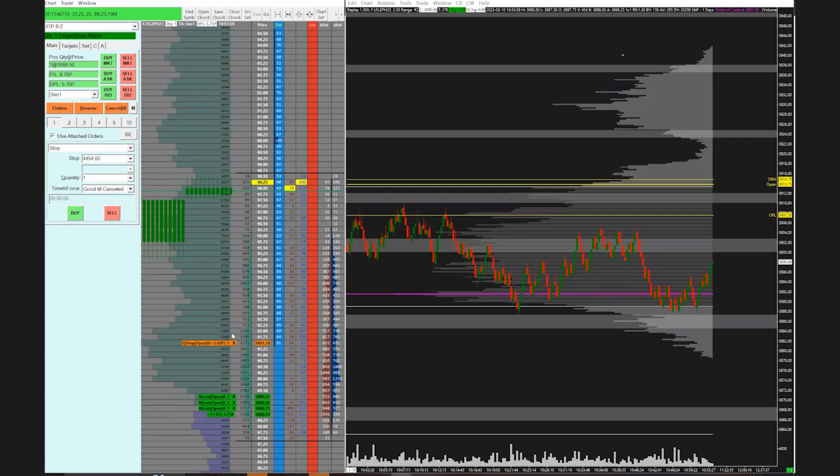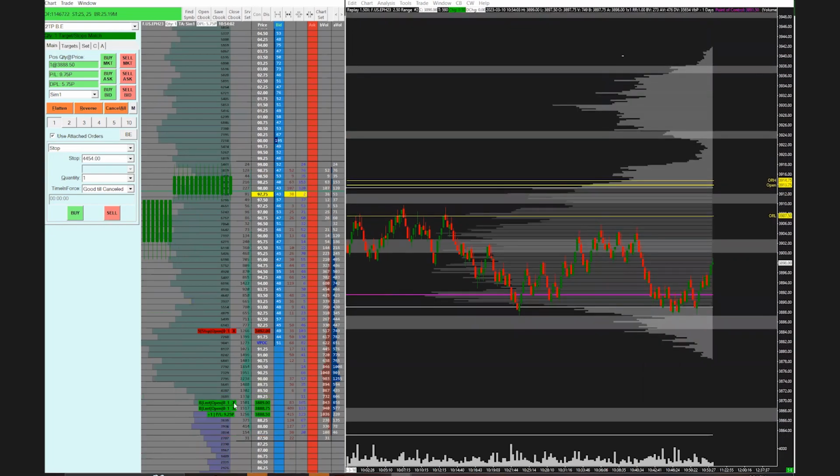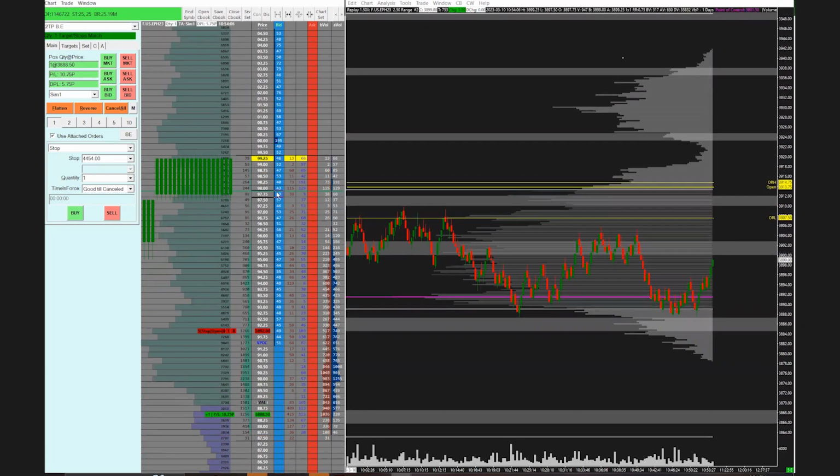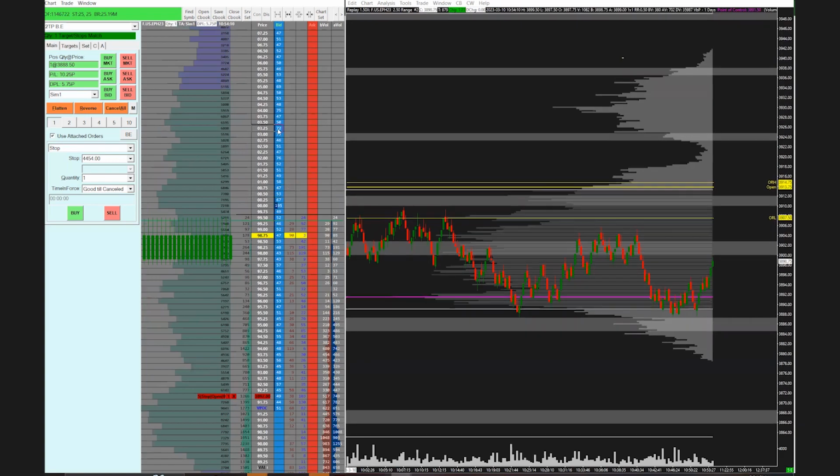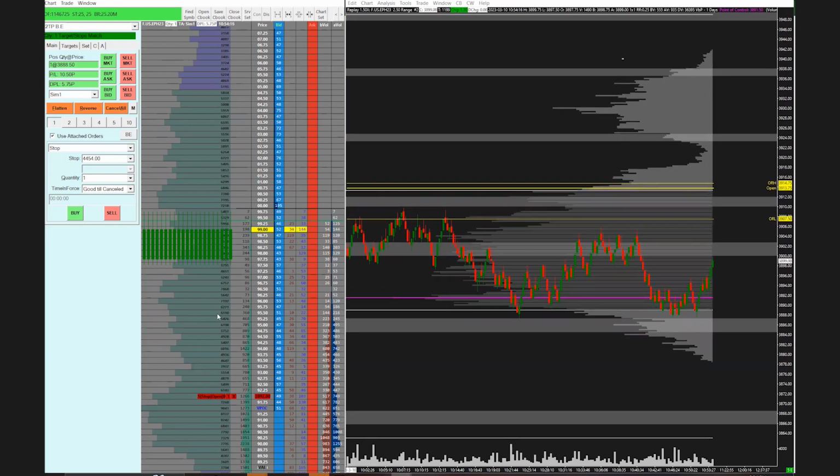So now I can move this stop. I can put this stop somewhere here, because what we've done is we've entered a new distribution block. We're trying to enter yet another new distribution block. So when we get up into the 02s or so, when we actually pass this 99, then we can comfortably move the stop to about 95.